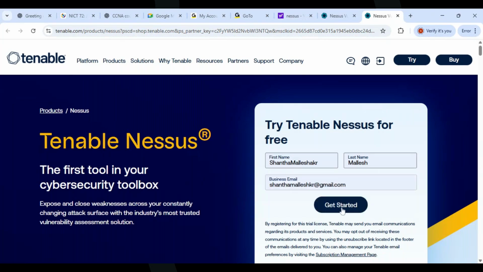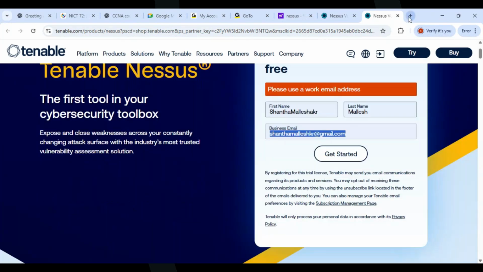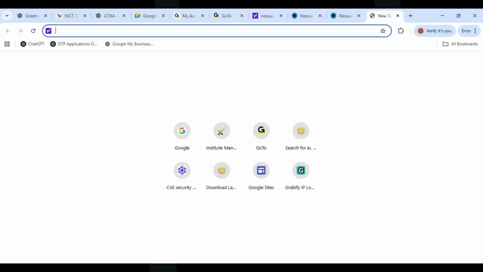Click Get Started. It says it needs a work email ID address, so please use your work email. Your personal email is not going to be applicable because it's asking for an organization. If you have any organization's email, try to download with it.